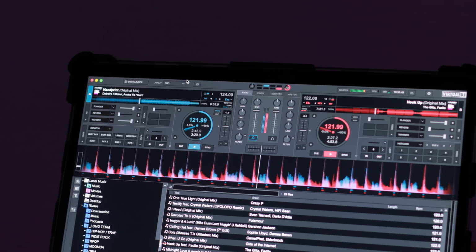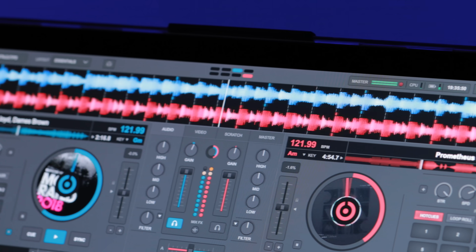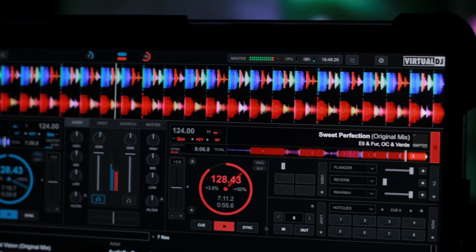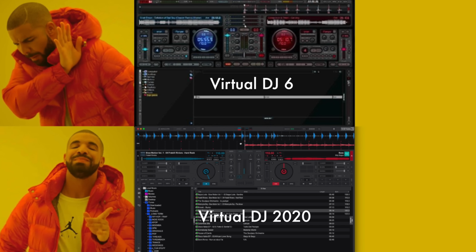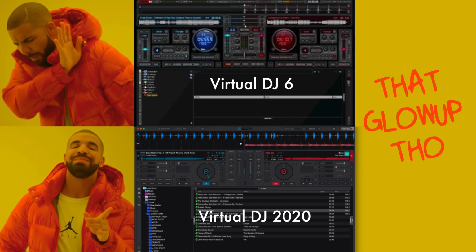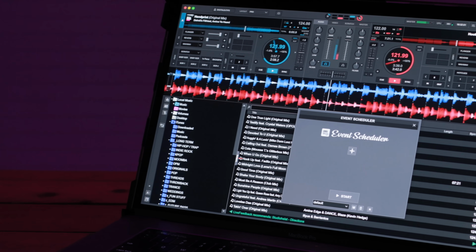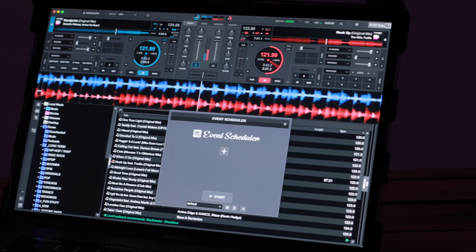So basically, we got a chance to test it right before it dropped. And in this first look video, we're gonna focus on 3 standout features of this app. First is the spiffy, new, and mature interface that looks really professional, especially when compared to earlier versions of Virtual DJ. Next up, we're gonna check out the advanced harmonic mixing feature that lets you automatically sync the musical key of 2 or more songs. And finally, we'll check out the new event scheduler feature, which is something cool for mobile and pro DJs who do events that are heavy on background music, voiceovers, and DJ idents and stingers.